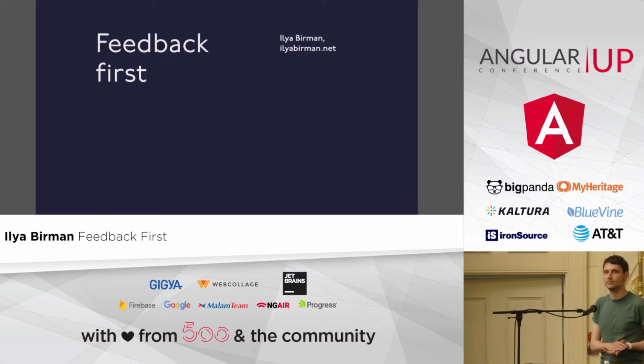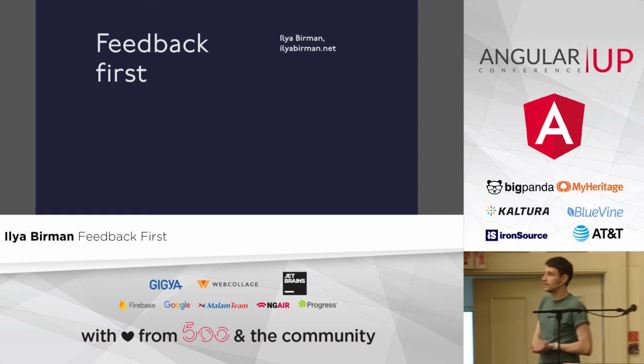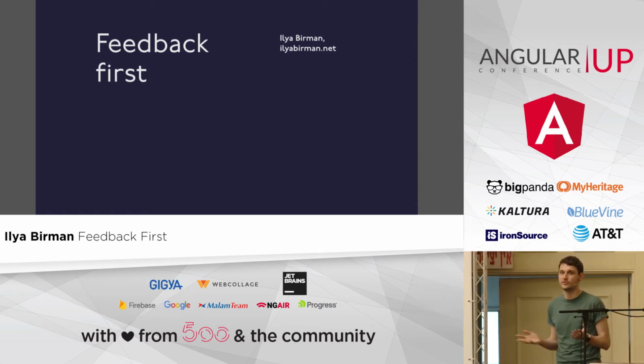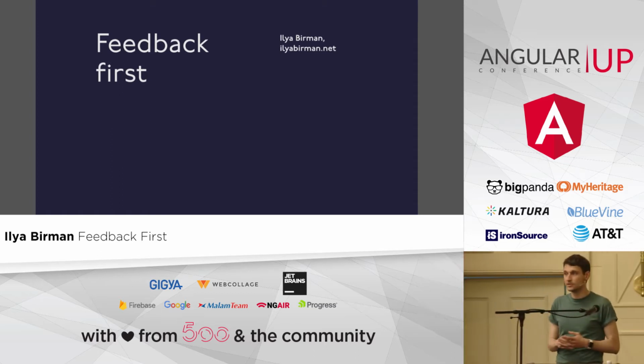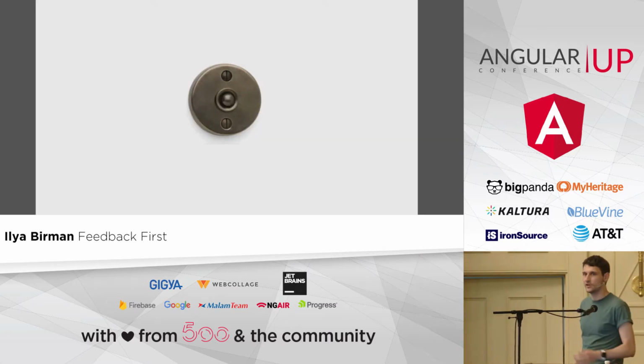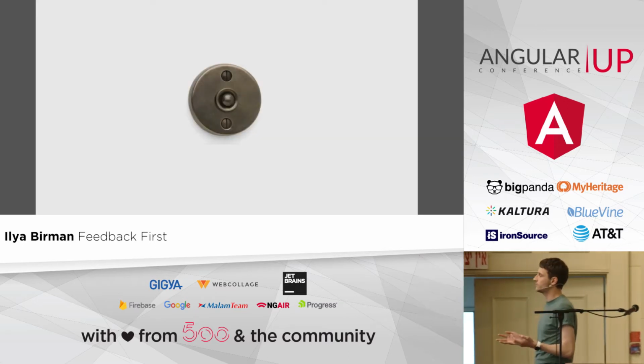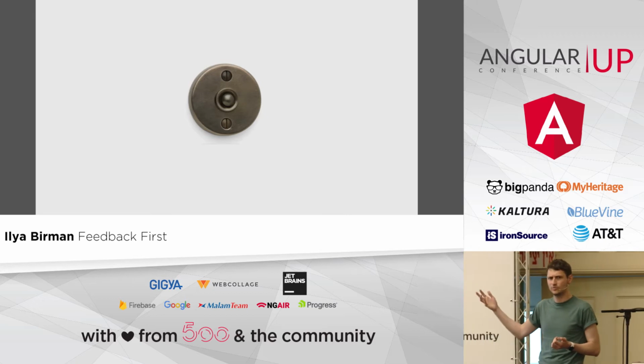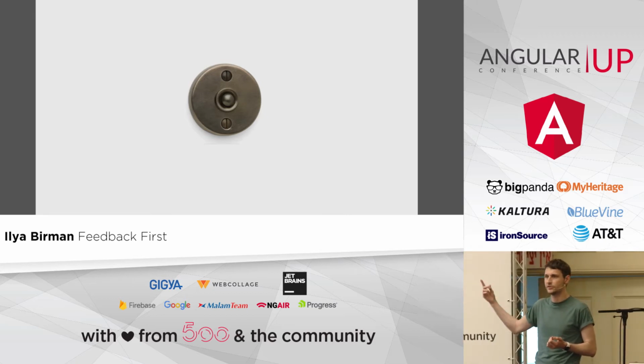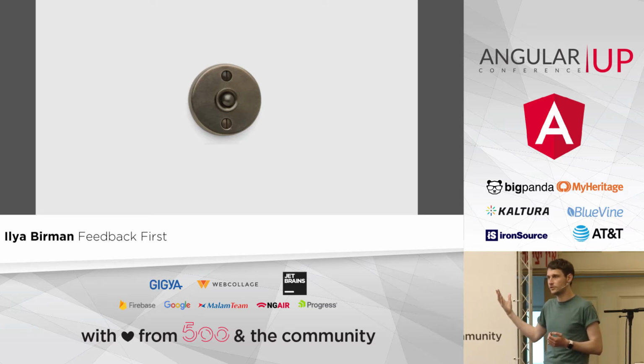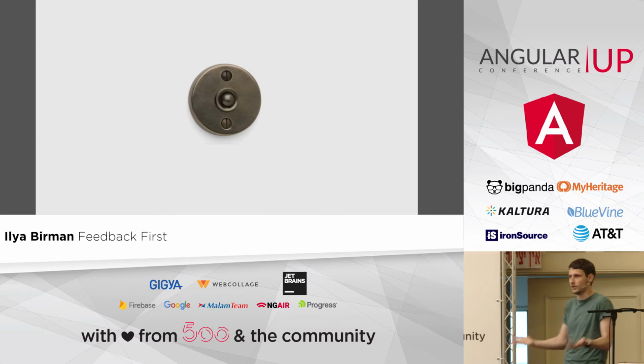So my talk is called Feedback First, and it's about user interface design. I will start with an example. Let's say you come to a friend's place and ring the bell, and you weren't sure if it worked because you didn't hear it. So you ring again. Now you listen carefully to make sure it really worked, but you still can't hear it. So just in case, you press for the third time really firmly, and then your friend opens the door and says, "Hey, why are you ringing so much?"